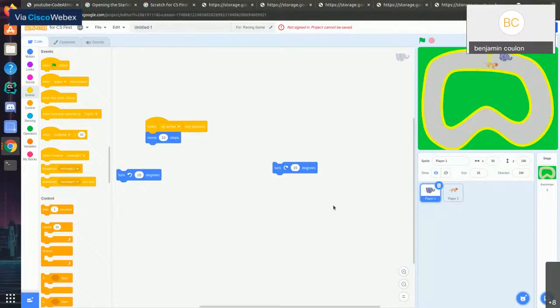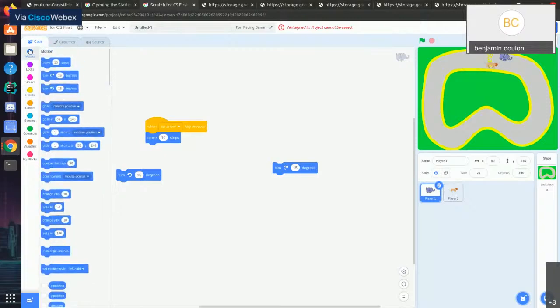Once you're here, you had to go in the motion menu on the left of your screen, the blue one, and add the 3 first blocks, because we will want to move forward, to turn left, and to turn right. So you just had to drag and drop these blocks in your white screen in the middle of your page. And you had to put them separate, because these are 3 different actions.